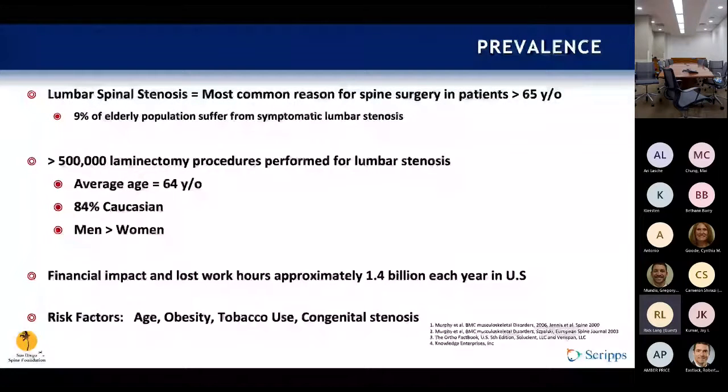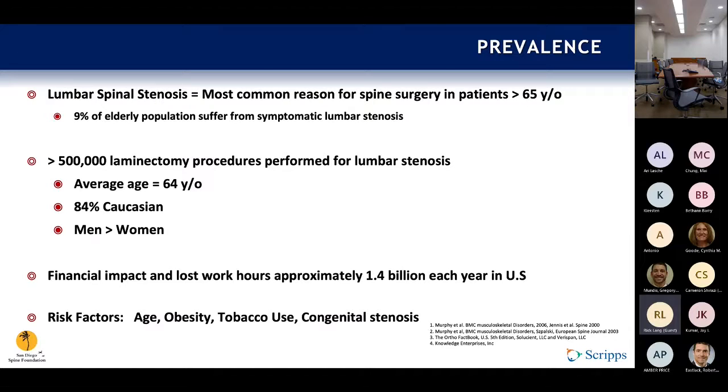As far as prevalence, lumbar spinal stenosis is the most common reason for spine surgery in patients over 65 years old. About 9% of the elderly population suffer from symptomatic lumbar stenosis, and over 500,000 laminectomy procedures are performed for lumbar stenosis annually. The average age is around 64 years old, and 84% are Caucasian. Men are more affected than women generally. So this is predominantly a disease of elderly Caucasian men. The financial impact and lost work hours are about 1.4 billion each year in the U.S., so a pretty significant disease burden.